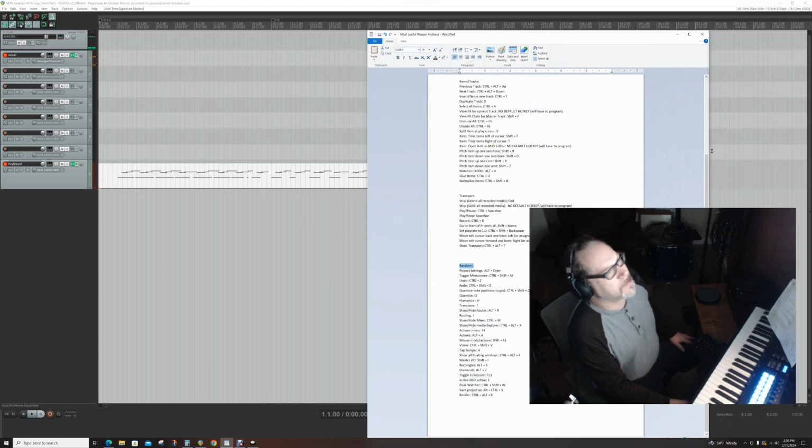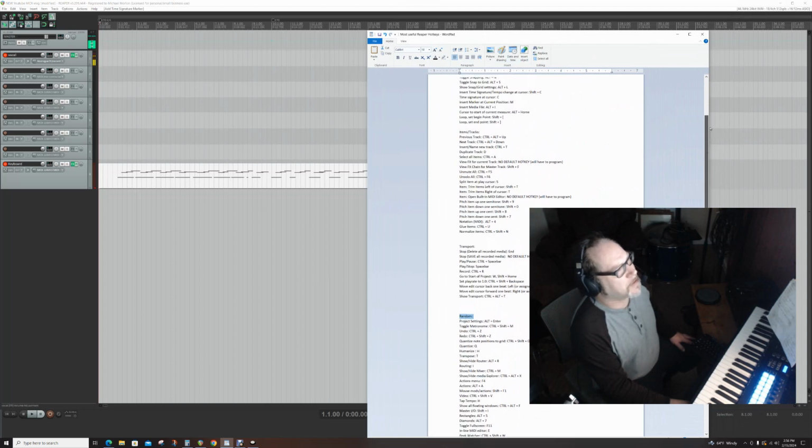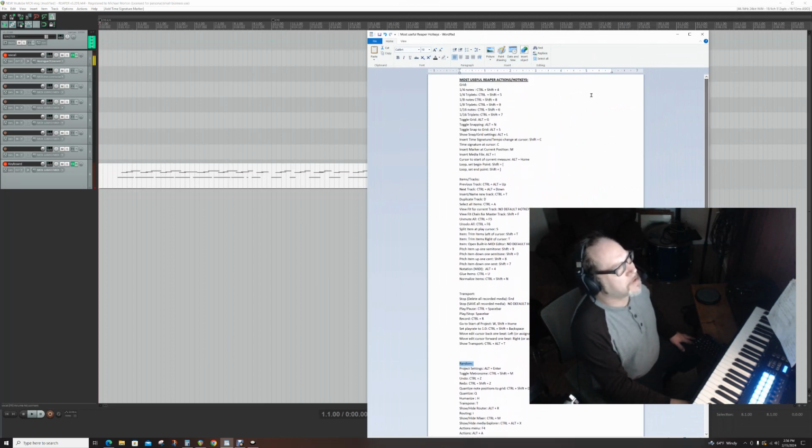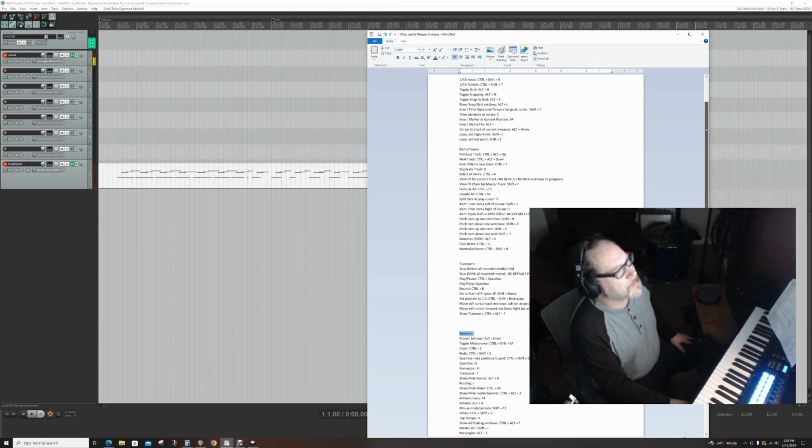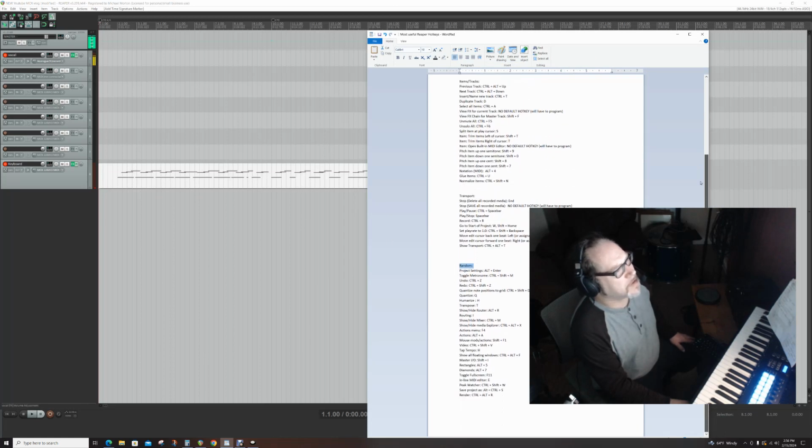Here's a list of hotkeys that are default hotkeys in Reaper that I typed up that are the most useful, I thought, to assign to a controller. So this is it. Stop and delete all recorded media. It's actually end.